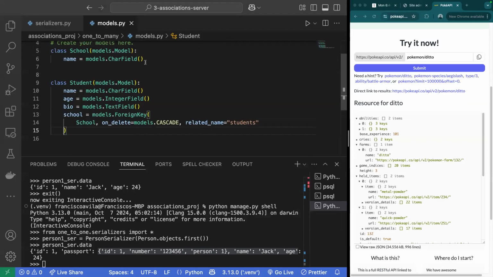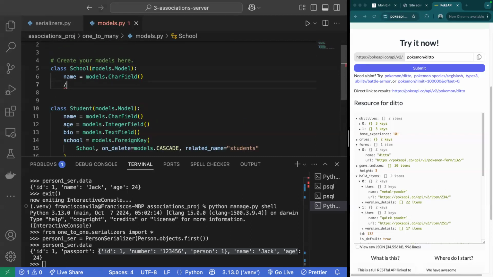Many students are going to belong to the school. So in my serializer, I would want there to be a list of dictionaries, not just one dictionary. And that's going to give me the field down below of students, which should return a list of objects, where every object will represent a student instance.